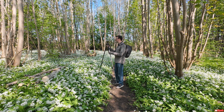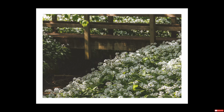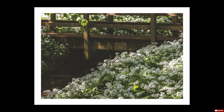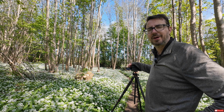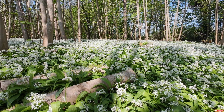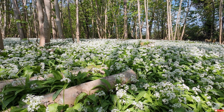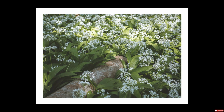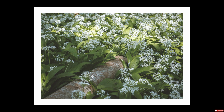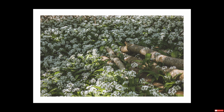And instead, like anything before, I've got the tripod out, I've got the long lens on, and it's about taking in some of the detail at the moment. We've got all of these fallen trees, all these fallen tree trunks, tree stumps dotted around. I imagine this woodland would look so much better if it was at the height, the prime of its beauty. But of course you work with what you've got, don't you?